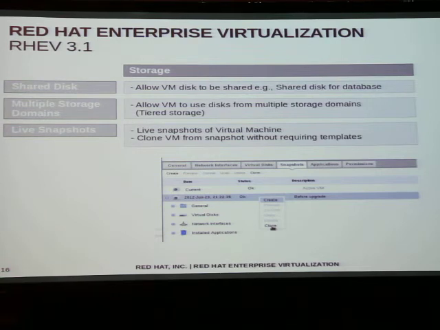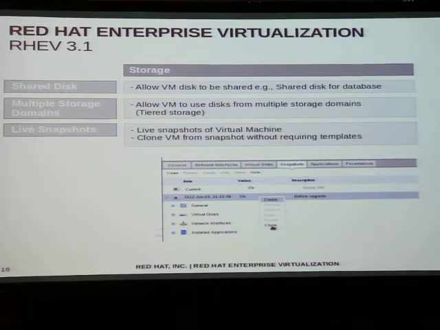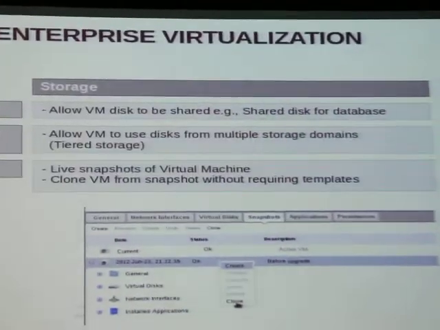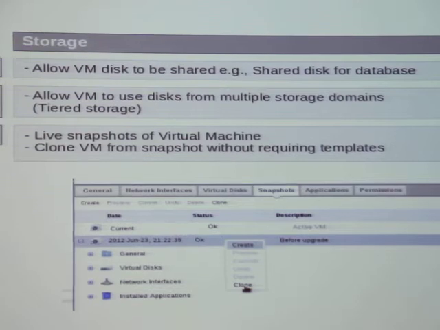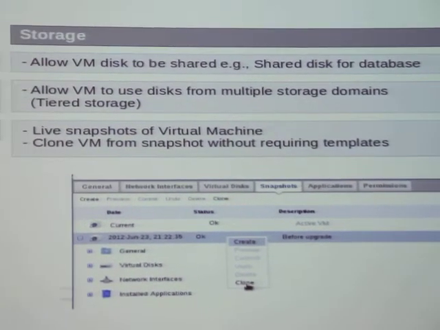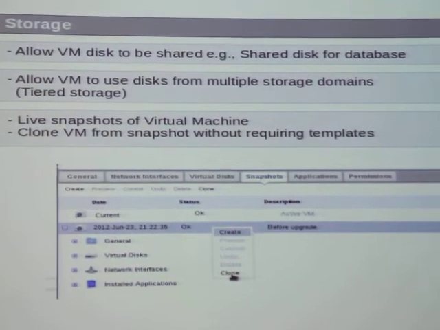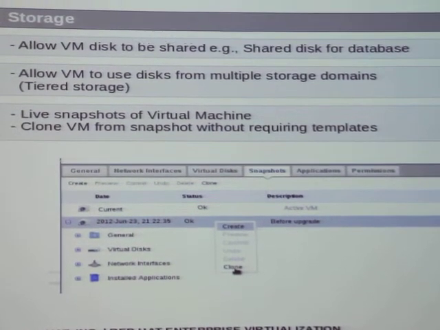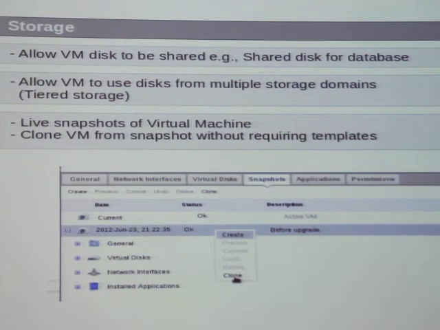Sharing of disk, also a new possibility. For example, you have two running VMs, for example Red Hat Linux VMs, and you have a need to share information to the two VMs. For example, you have a database, you could set it up on one separate disk and connect that disk to two VMs. If those VMs are cluster aware, both the VMs can access the data on that disk. So this is what we call shareable disks.